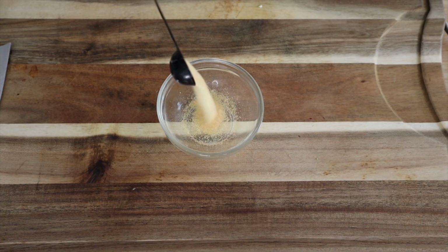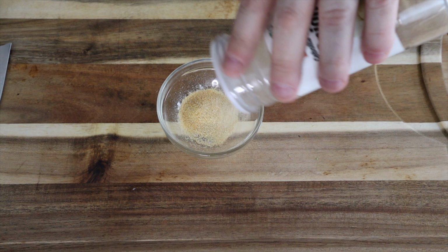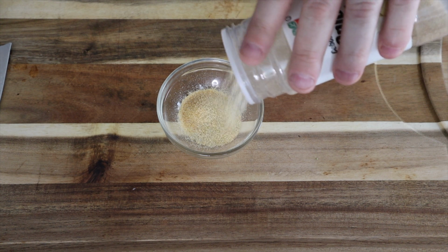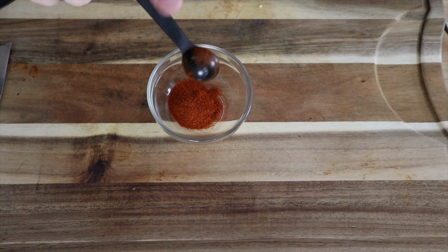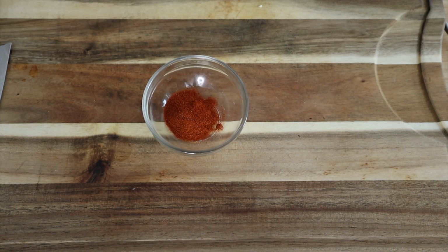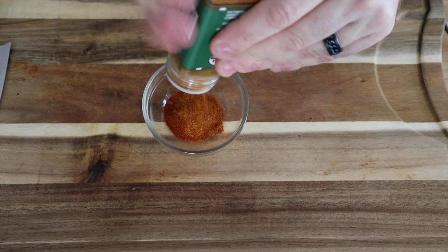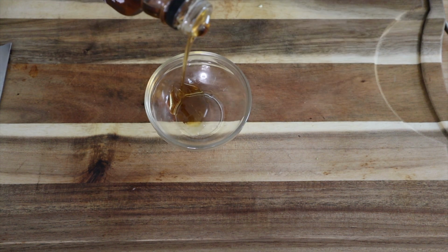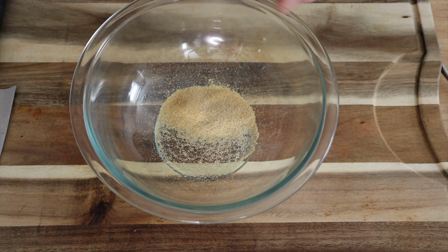I have some onion powder and some garlic powder, and actually scratch that. This is the onion powder. The last one was the garlic powder. This is a blend of smoked paprika and chili powder. And I'm just gonna add some cayenne pepper to the other spicy seasoning here. Some maple syrup. Okay, and let's start bringing this together.